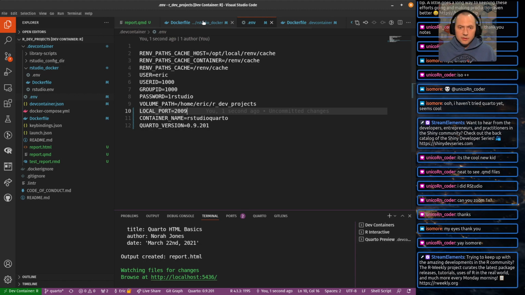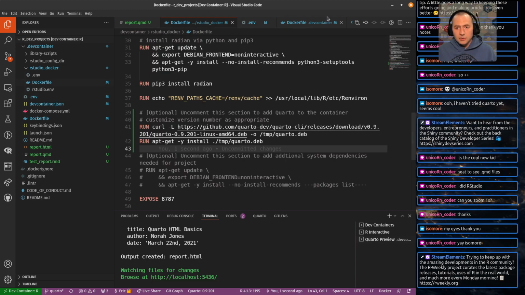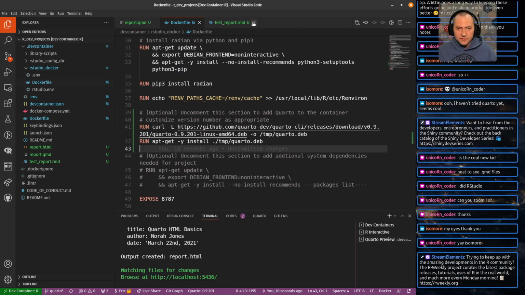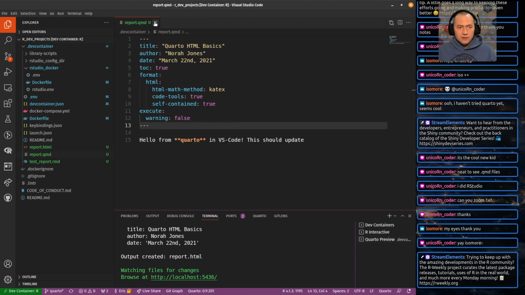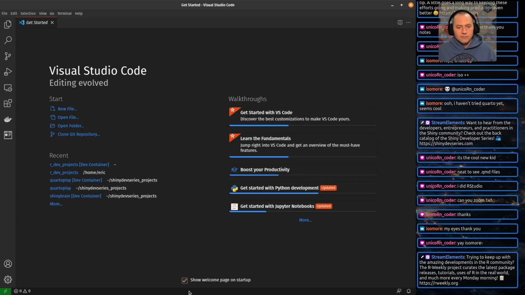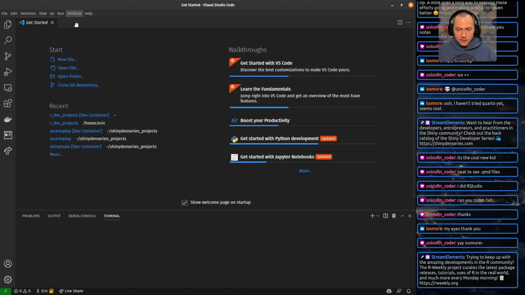Okay, I think that will do it. So we're gonna close this up, close all of this for now. And then we're gonna build this in a slightly different way. But we can still do it in the terminal within the default VS Code.